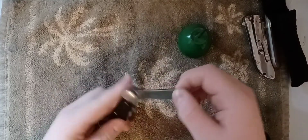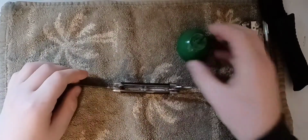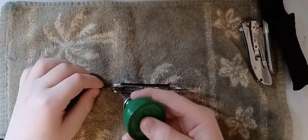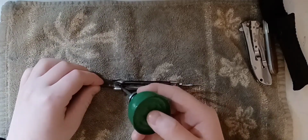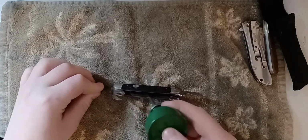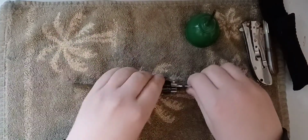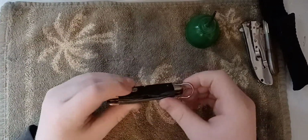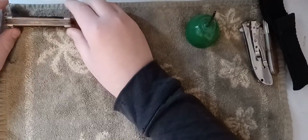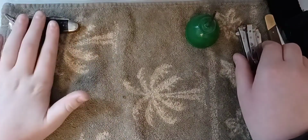So now, I'm going to open up every piece of the knife. Okay, then after I do that, I take my little oil can here, and I give it a little crack of air, and I just drop a couple drops in there. I even give a little bead down along there just to give her a little extra oil, and then I close everything. And we'll just let that sit just like this onto the side over here. I think it's okay. Alright, so there we are. So, okay, I'm just going to set it like that.